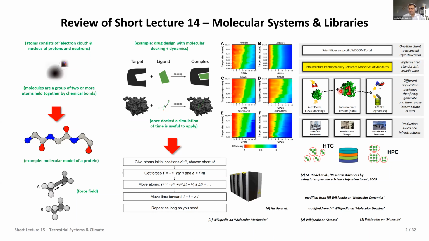And once you have these intermediate results, you store them to disk, you think, okay, you have found a potential drug, then you basically do the Amber dynamics over time, and you will find that many of these dockings are actually junk and have to be removed. And some of them are really hits. And this is, of course, something where molecular dynamics simulations require really HPC resources, because they really have to have the particle interaction here on the atomistic level with the force fields as I described. So here you really need the interconnectivity of all these different cores, because the force fields are really interacting heavily with each other. And the more HPC resources you have, of course, the bigger the atomistic representation you can have.